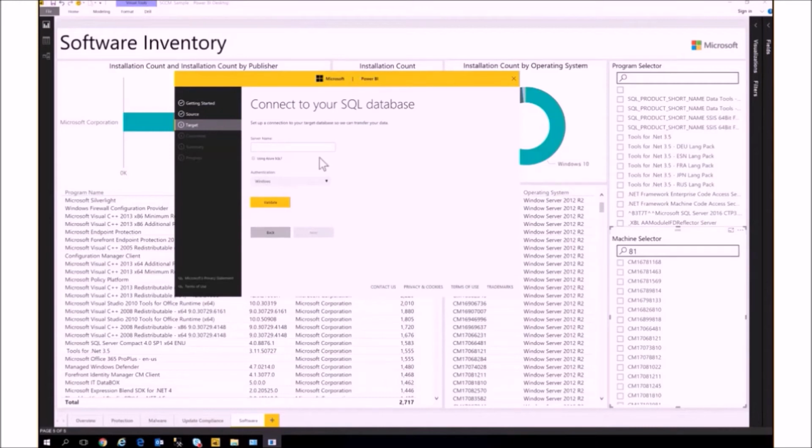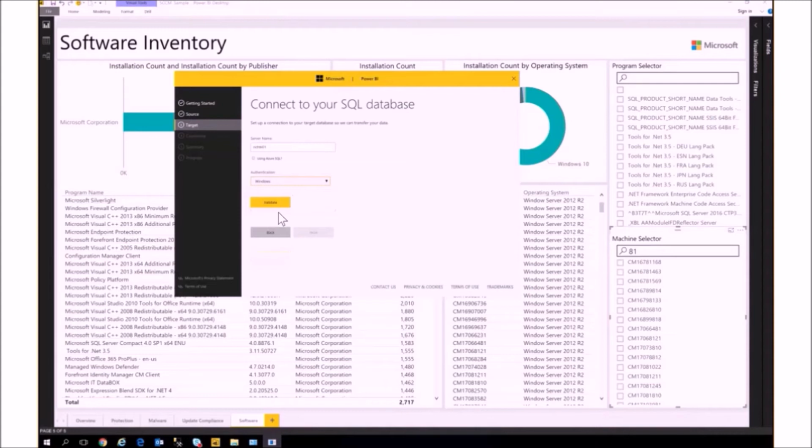Okay, so now we've provided the credentials for the source configuration management database. Now some queries are going to be run against that, and the results, the data sets that are the results of those queries are pushed to a destination database. And here I'm providing those credentials. And just for the sake of this demo, I'm going to use the same server. Using Windows authentication, I could use SQL auth credentials.